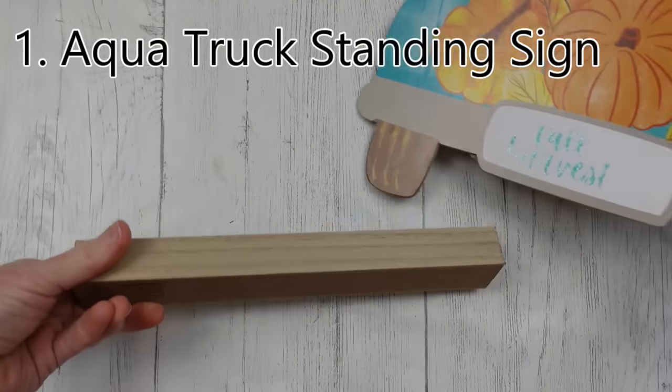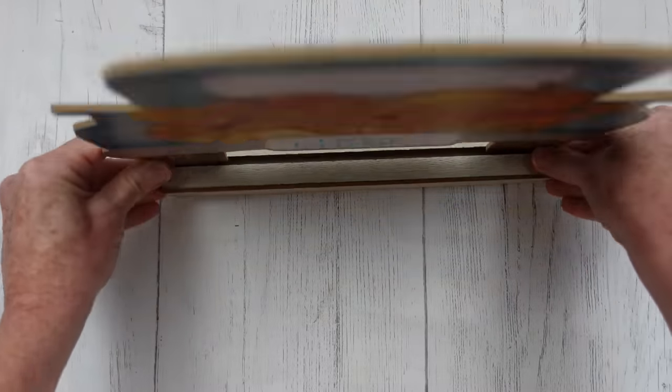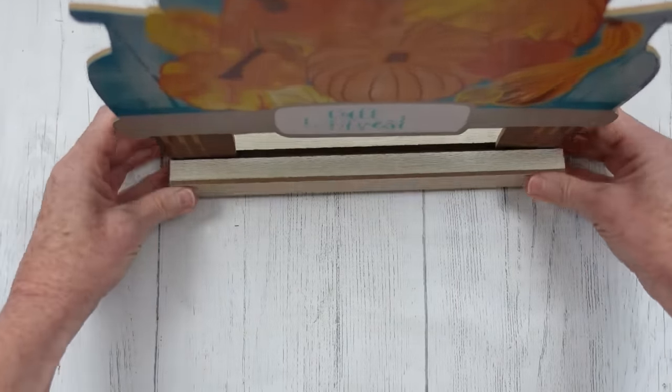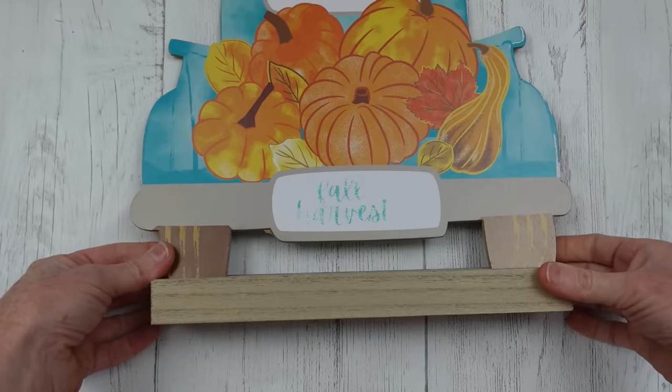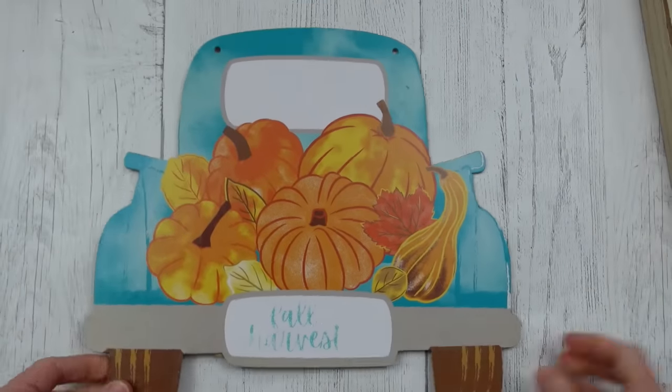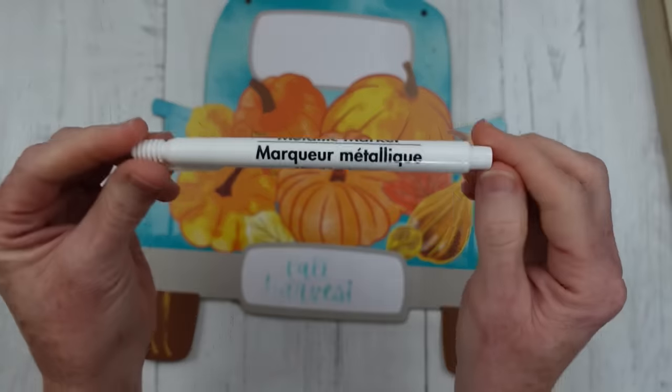Okay, so for this sign, I have this little stand that came with something that I got, I believe at the thrift store, but it's a sign holder. It actually held up some words or something. Oh, that sign says fall harvest. Okay, so if you have something like this, that would be great, but I'm gonna show you what you can do if you don't have that.